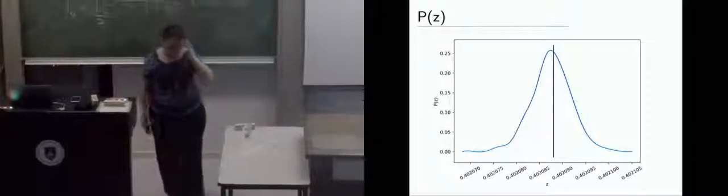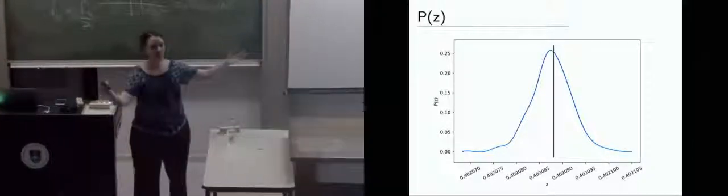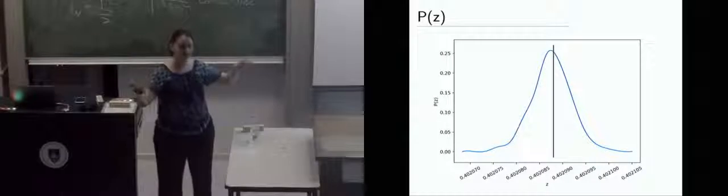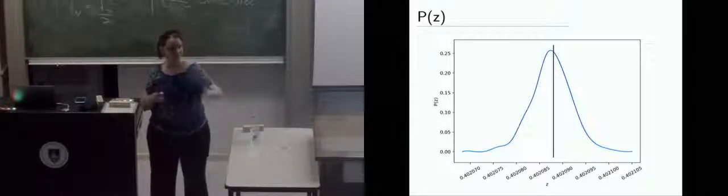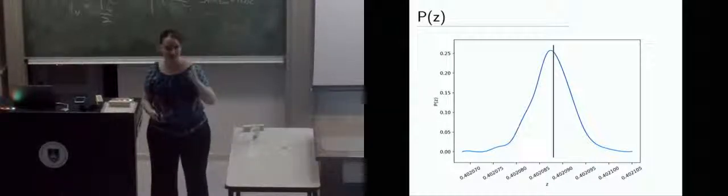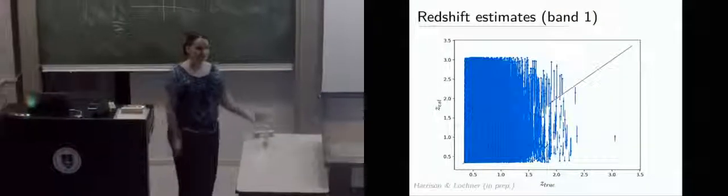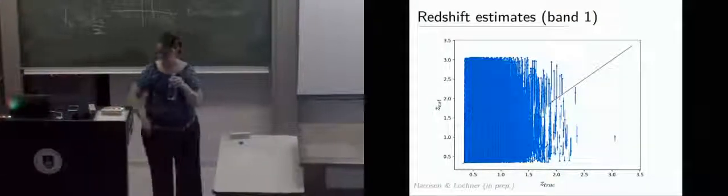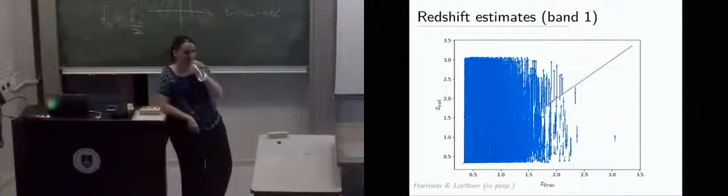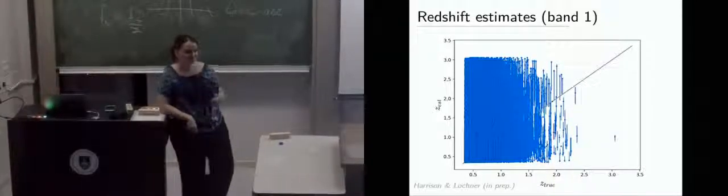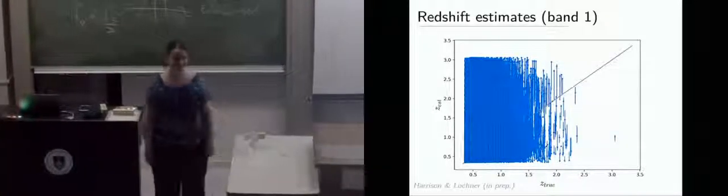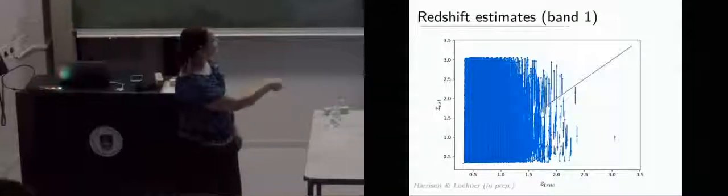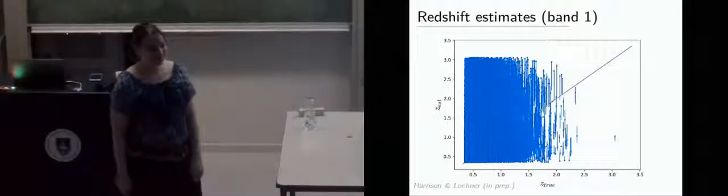Okay, so what did we do? We took all of our galaxies, something like 50,000, ran the algorithm through them, tried to fit the spectral line, got an estimate for the redshift, and then get this. Who thinks that looks good? That's terrible! It's doing a terrible job estimating the redshift. This is the true redshift. This is my estimated one. I want a straight line. I've got junk.